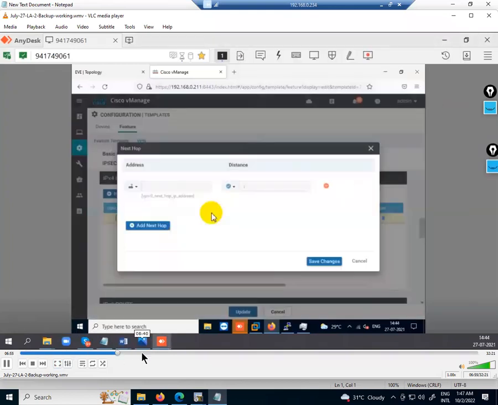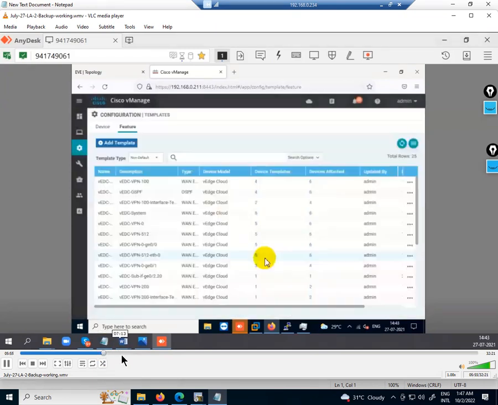Now this template will be needed by both LA1 and LA2. And for LA1, the default next hop cannot be the same as LA2, because for LA1 the next hop will be LA2, and for LA2 the next hop will be LA1. So the LA site has this issue. They don't have a backup. No dual transport.